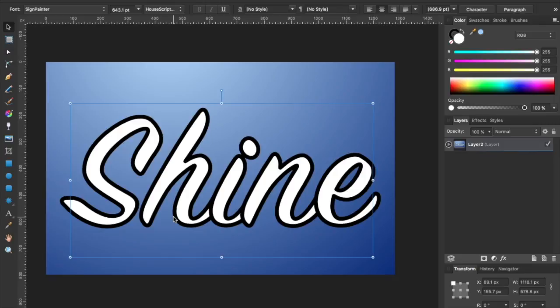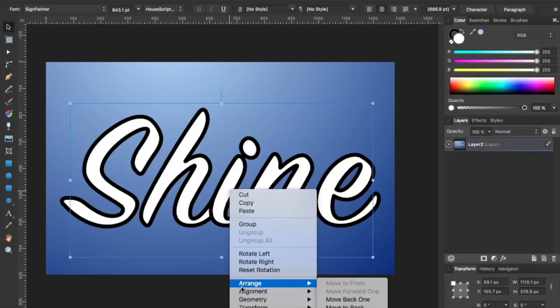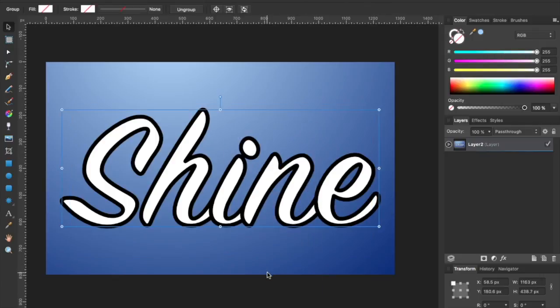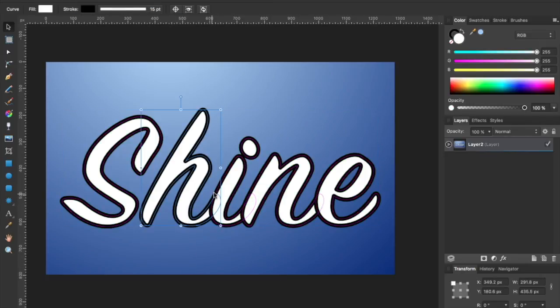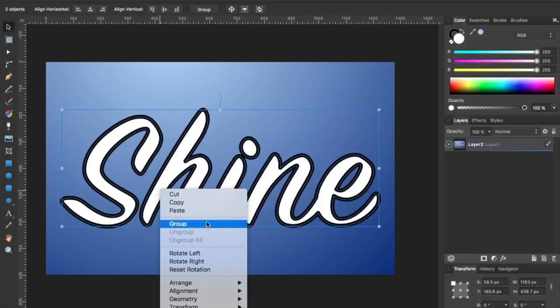Now, the text that I've chosen has some outlines here that are not the look I want. I want it to all look like one solid object. So I'm going to go ahead and convert this to curves. I'm going to ungroup this, and then I'm going to select these letters, and I'm going to combine them with the add option up here at the upper right. You can see that got rid of those outlines that were connecting the letters. I'm going to regroup that.